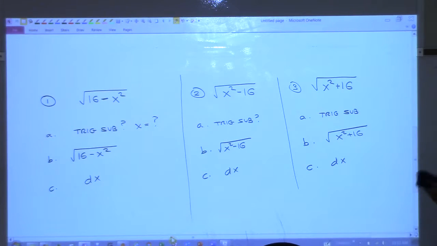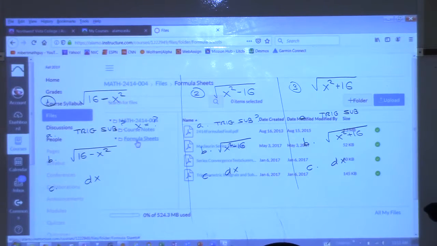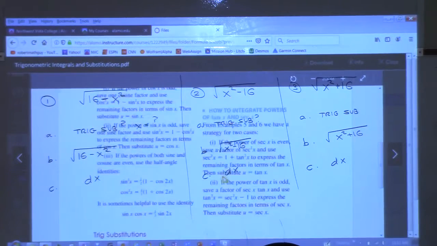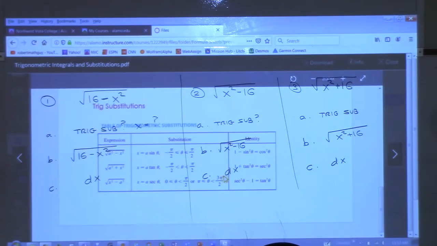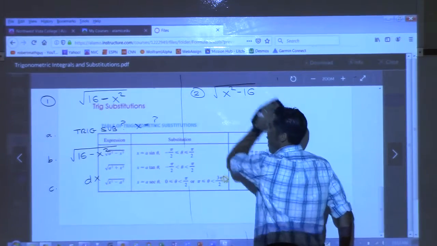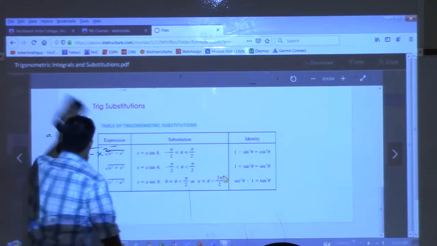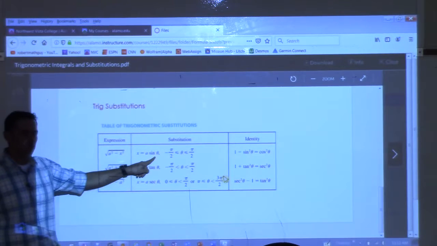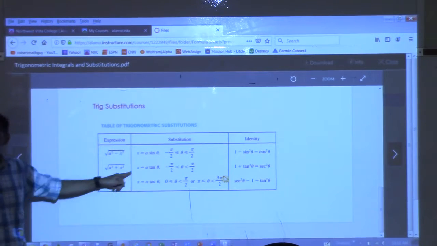And I thought, this is a lot of information to remember. But you're allowed to have your formulas. I told you you could have your formulas, right? If you go to our website, Canvas, in the folder that says Formula Sheets, there's a file for trigonometric substitutions and trig sub. You should have this in your hands right now. You should be using this on this quiz if you don't know what to do, because this tells you, if you see this expression, what the substitution is going to be.